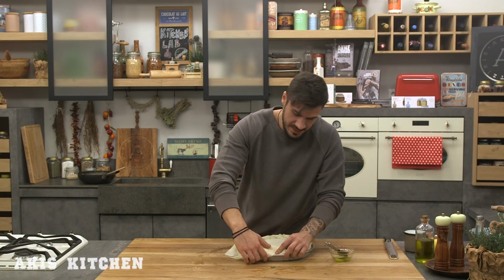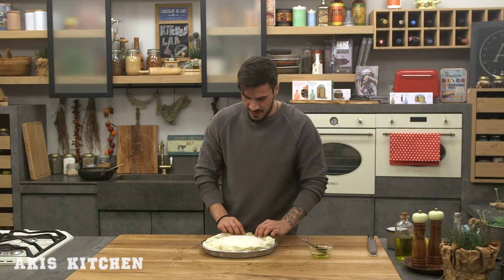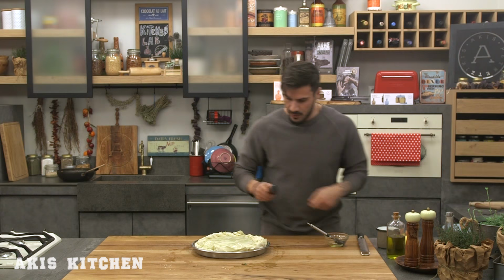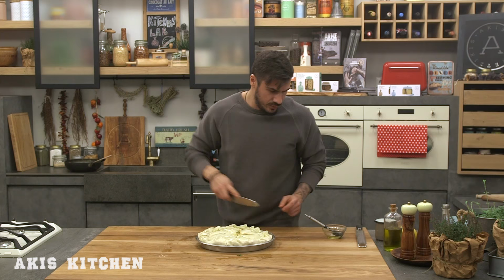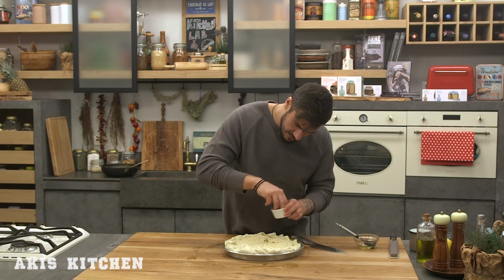This is the beauty of Greek cuisine. So simple, yet so tasty. Brush with some more extra virgin Greek olive oil. Now it's time to score it. And of course, in Greece we love sesame. Bravo. And it's time for the oven.